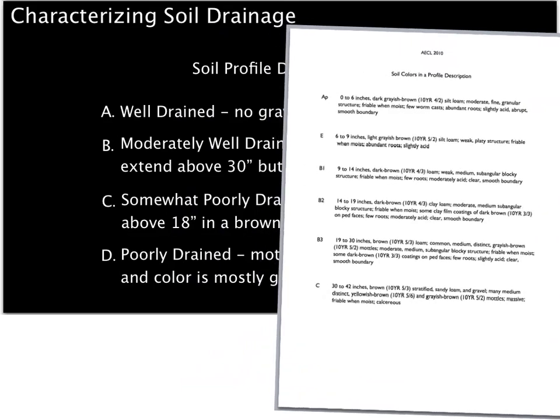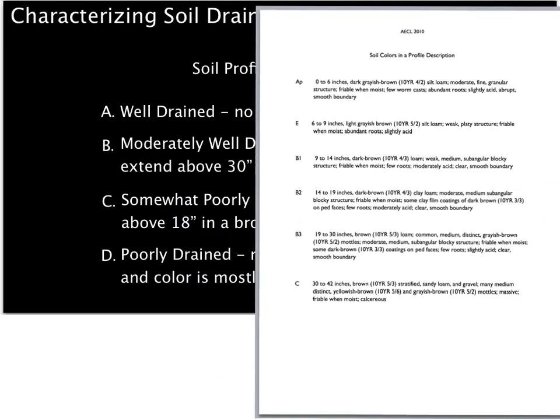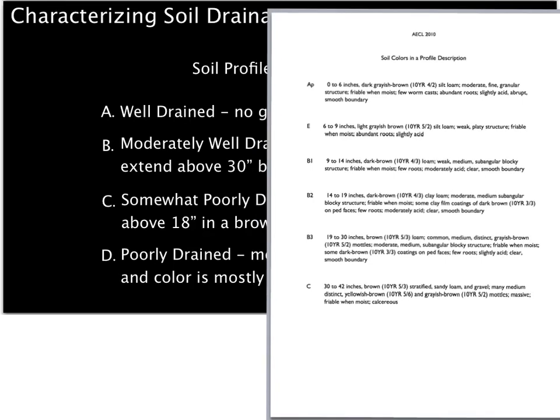So here's a typical soil profile description. We have an Ap horizon, 0 to 6 inches. We have a chroma here of 2. Do we have any mottles here? Fine granular structure, friable. No, I don't see any mottles. It would describe them in the words following that color. We move to an E horizon, and we've got another fairly light chroma here, but it doesn't look like it's describing any mottles.